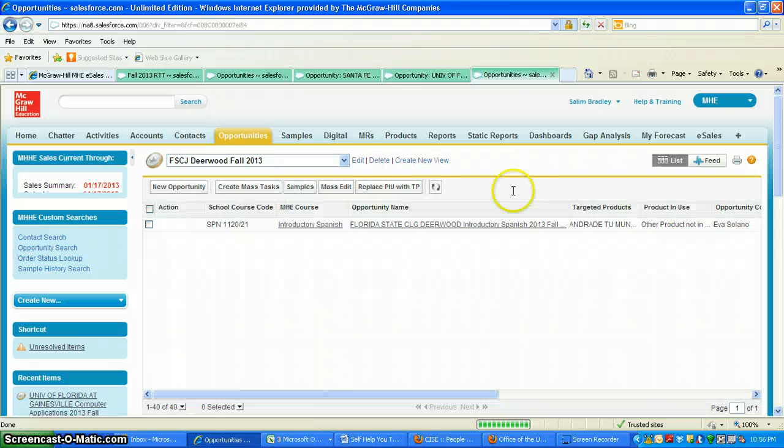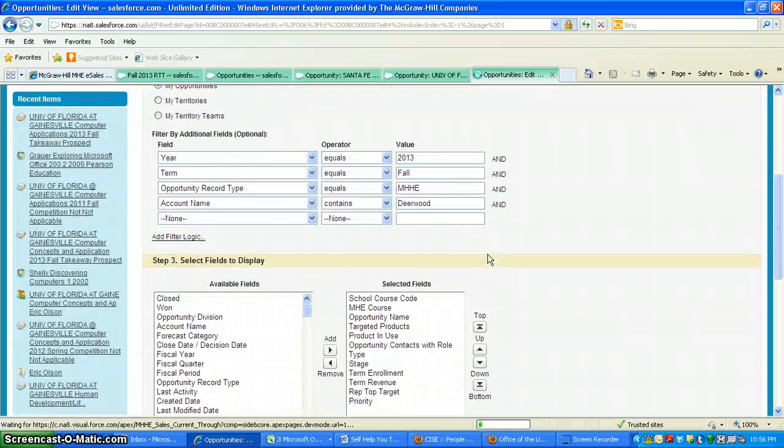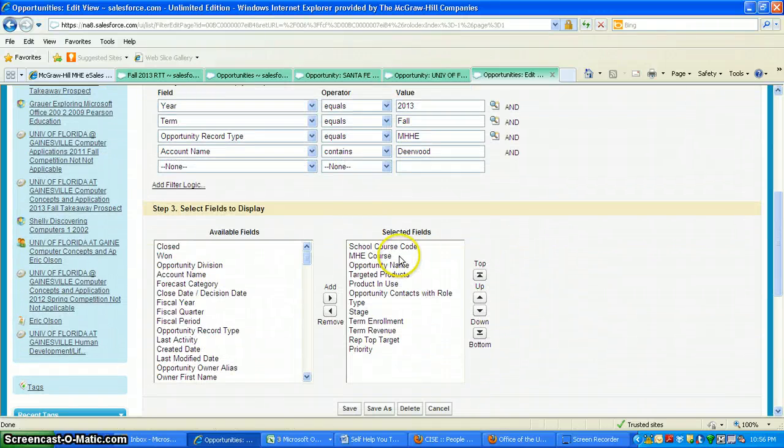And once that pulls up, we are going to edit so we can see what ones I typically include in here. And these are the fields that you want to include. So school course code, MHE course, opportunity name, etc., etc., etc. Those are ones that are included here.